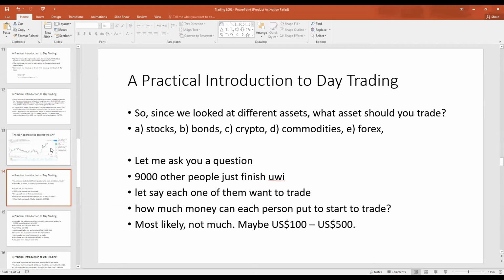Now, assuming that you buy the stock at $100 and you sell back the stock at $100, you still have to pay the broker commission. So you have to buy the stock at $100 and sell back the stock at $100. So the only way you can trade that stock is if you have $120. So literally, you cannot trade that stock. You need to have more than $100 if you're trading stocks.